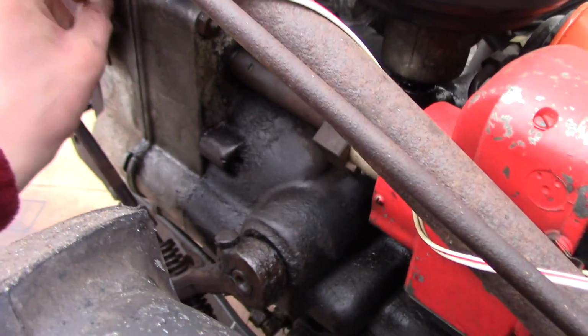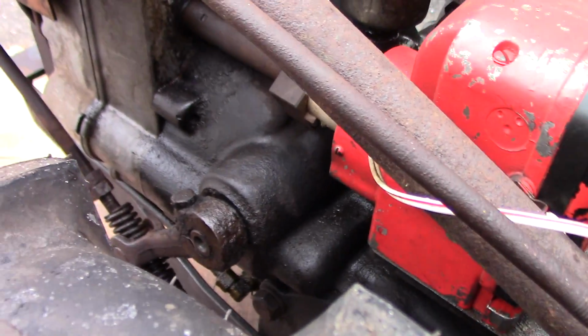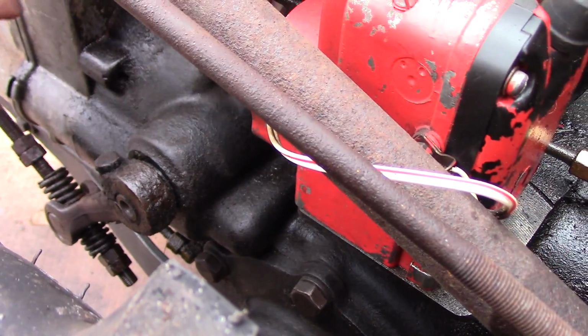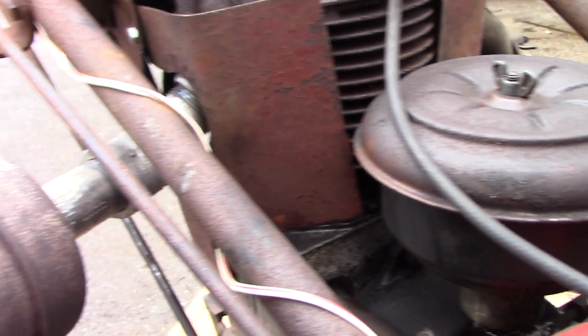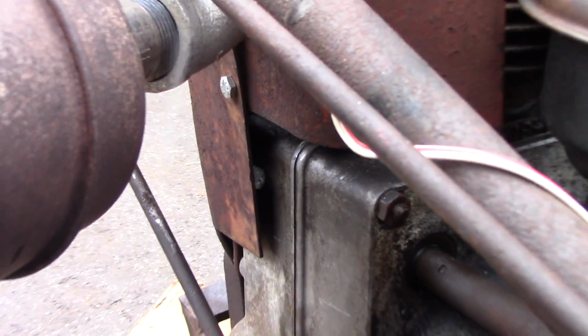Just noticed there's a bolt sitting down here. Oh, there's another one in there. Wow. Okay. These Gravelys, they like to shake themselves to pieces. They do vibrate quite a lot, and also I tend to drop bolts when I'm working on them, and they get stuck in some very interesting places, kind of like that. I don't know if you can see that, but there's a bolt in there, and I was looking for that the other day.